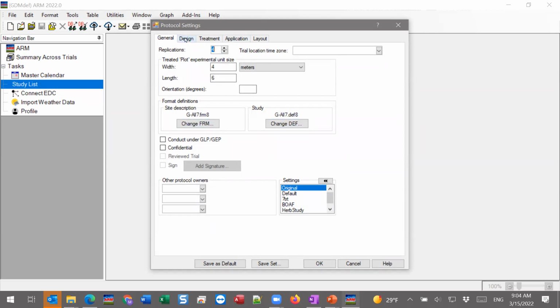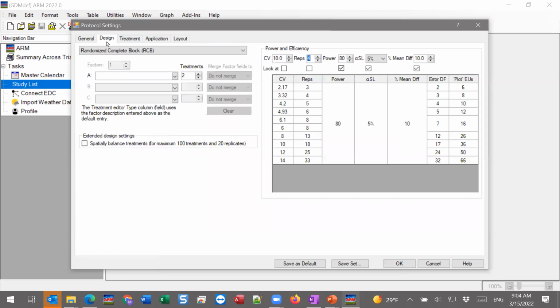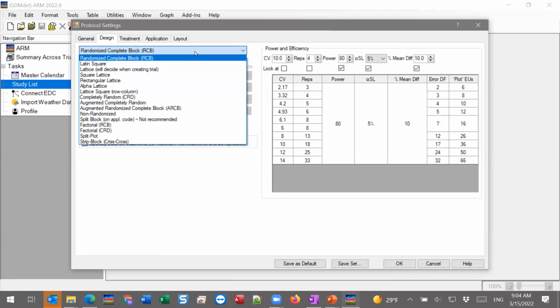So general tab, everything's pretty much the same. We'll go right to the design tab here to point out that ARM has a fairly lengthy list of different study designs available. A lot of these are for different blocking schemes that you may have, Latin squares, lattices.